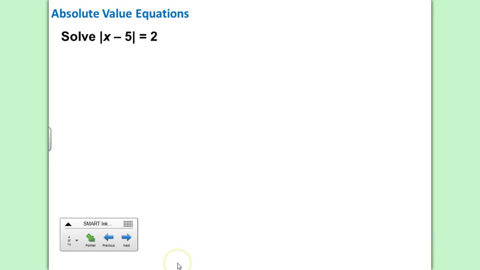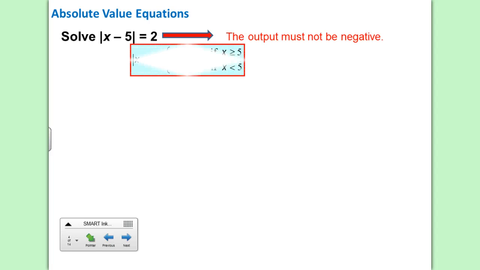Okay, next question, you go, oh, what am I going to do with this? I have absolute value of x minus 5 equals 2. So we're going to go to tougher and tougher questions. So how do we handle this? Once again, rewrite it as a piecewise function. What are the two options? You cannot have a negative output, which is good, okay? You know that you can't have that.